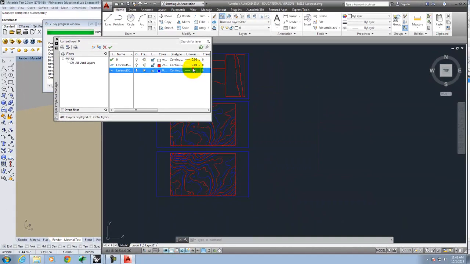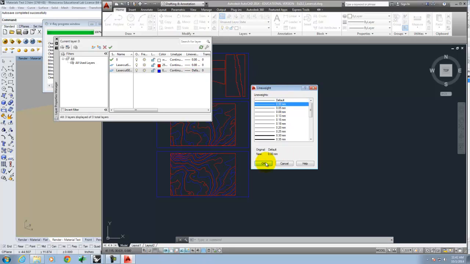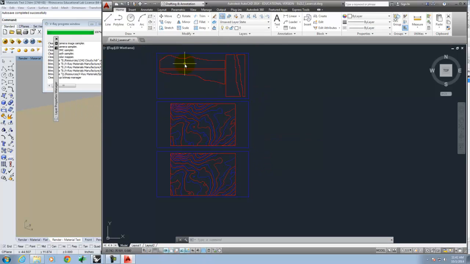I'll say OK. 0.00. Okay. There will be somebody in the laser cutter room who can help you. I've already prepped them that you may need a little bit of help making sure your line weights are correct, such that you can get your cuts correct. Okay. But if you can do it in AutoCAD, all the better. Those are now done. I can go ahead and save my file, and I can close my AutoCAD file.